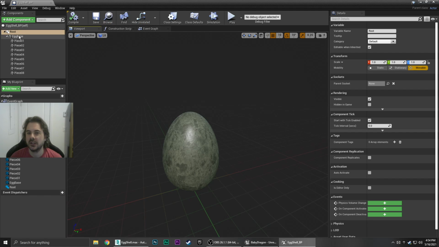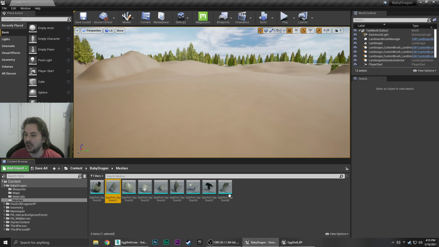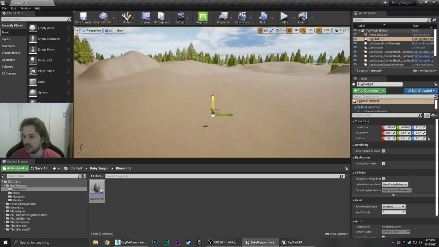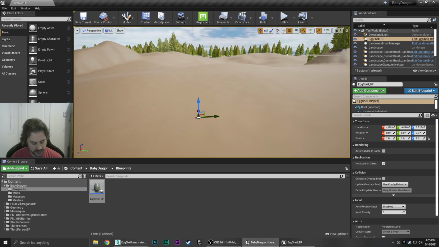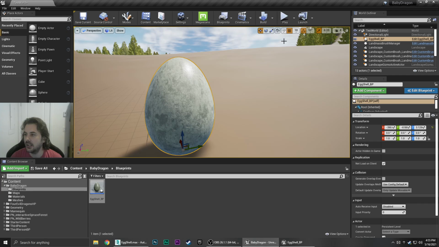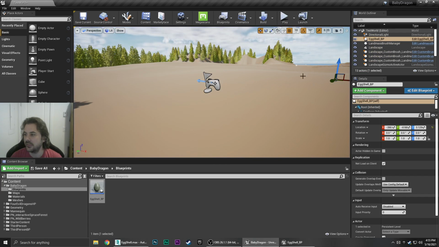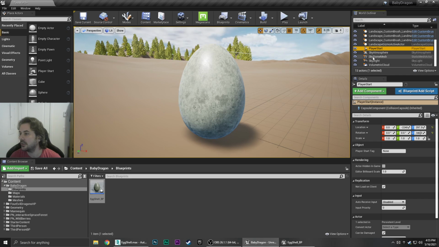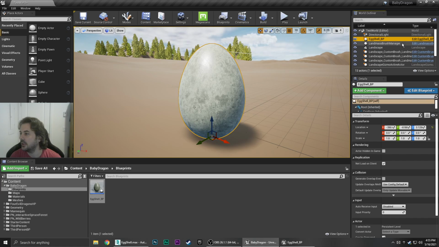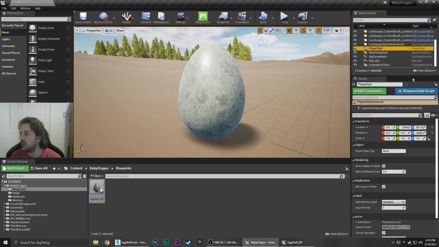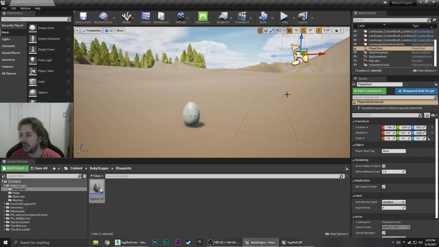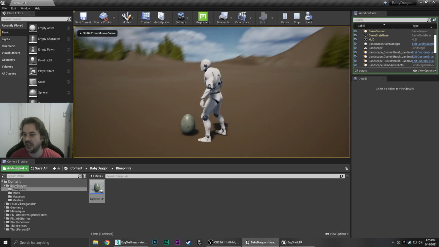So now we have our egg shell, and we're going to go into our blueprints and we're going to place this in the scene. Pick it up in the world, hit End, F to focus on the egg. And let's see what the size of that is. Whoops, where's our egg shell? F to focus in on there, grab our player start. Grab the location of our shell, go down to our player start, paste this there, and then move it over a little bit and up, just so we're in the same general area when we hit play. Okay, that is a tiny eggshell.